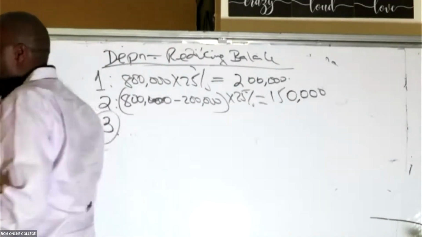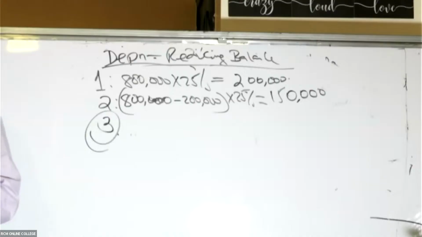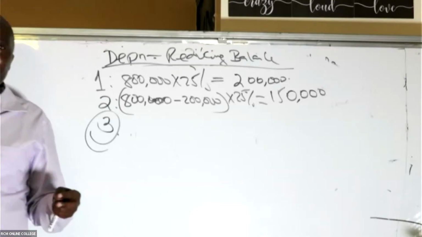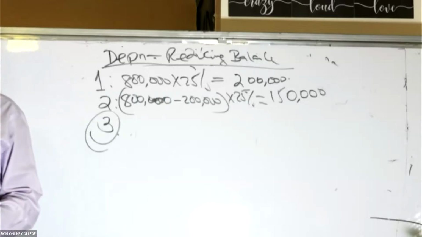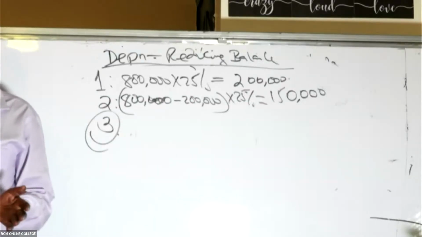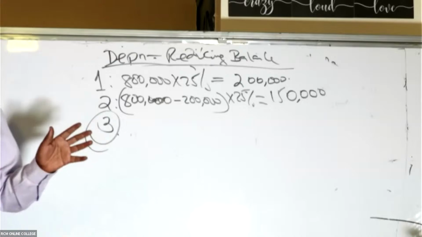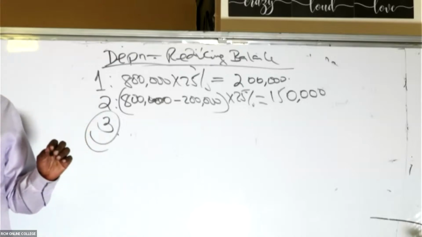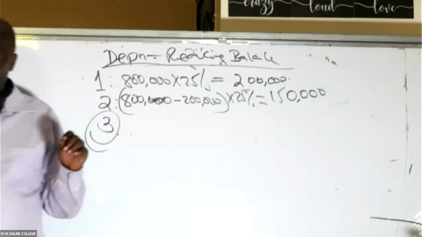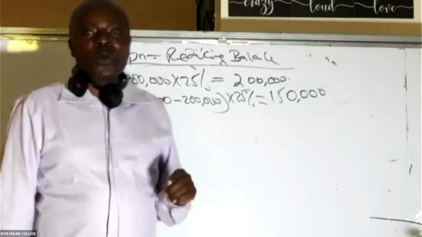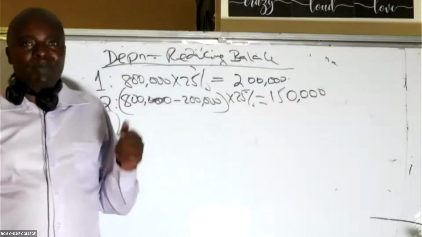So in year number 3, what is going to happen? There is a student who can't see anything. I don't know why. Jane Kari can't see it. Are you guys able to see things here? I'm not even sharing anything on the screen, so she should be able to see. So if you guys are able to see, then Jane Kari, it is your network. Change the provider, use bundles now.